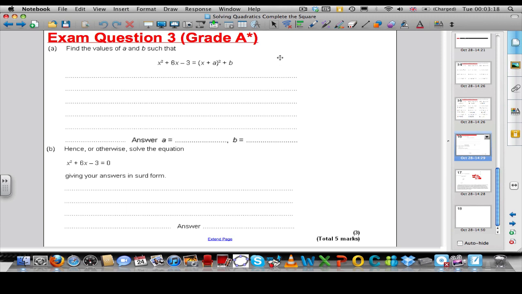So the question asked us to find A and B so that x² + 6x - 3 is equal to (x + A)² + B. Really, what the question is asking us in disguise is to complete the square. It's simply asking that in a roundabout way. OK, let's do it.